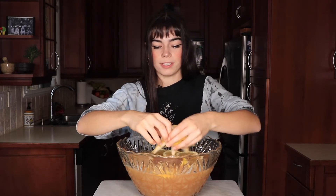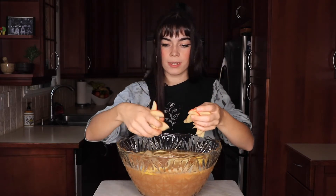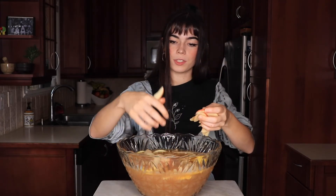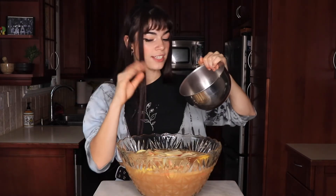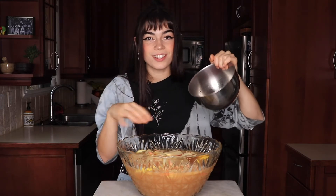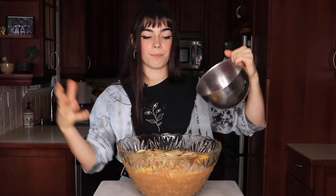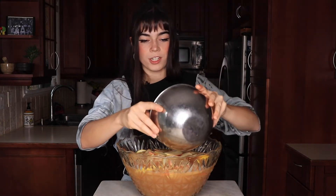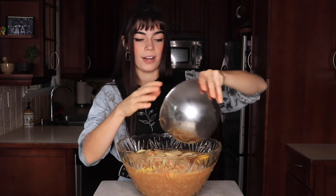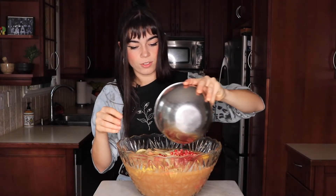Then I've got some apples, chopped up very similarly — really really thin as well. And then the last thing to garnish this, to give it a bit more color other than our brown earthy tones, I've got some really nice pomegranate seeds that'll just add a burst of color and also a little bit of flavor when you get it in the glass. This is one full pomegranate worth of seeds — you probably don't need the whole thing, but I think they look so cute.